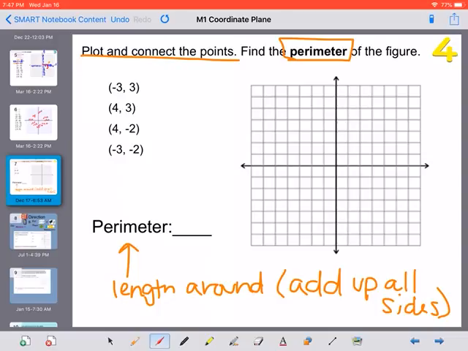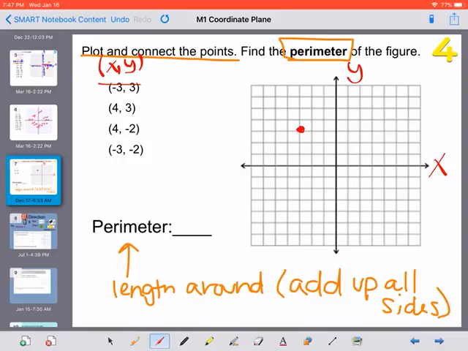So let's plot our points first. Remember, x is left to right, y is up and down. So when we plot our points, I'm going to follow that pattern. So x is -3, so 1, 2, 3 to the left. And then positive 3 is up, 1, 2, 3, right there. When you're doing this on your paper, don't actually draw on the paper these little bumps or humps here. You're just using your pencil to follow. So you should only really have this point drawn.